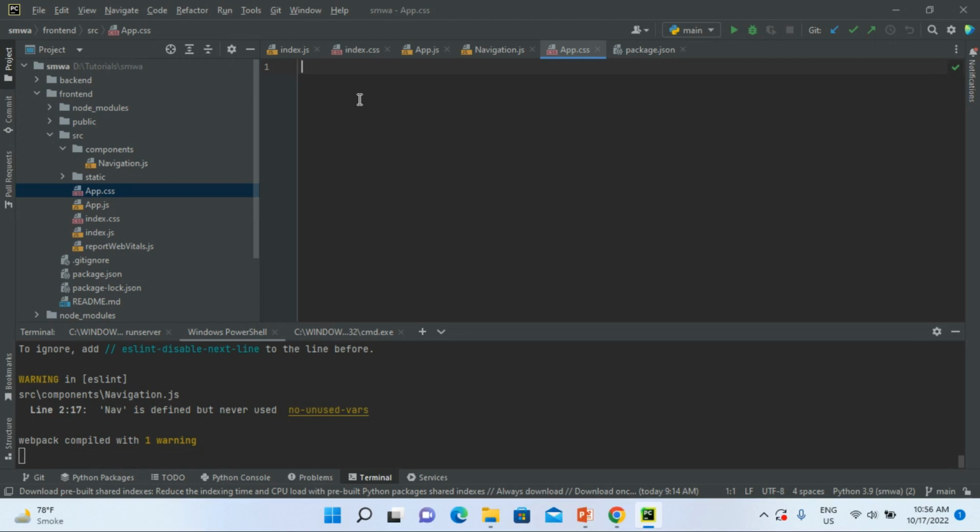First of all, I'm going to make my whole screen cover my whole screen. So I'm going to set width and height to 100%. First, let me set the height to 100%, and I'm going to set width 100% as well, and margin to 0.